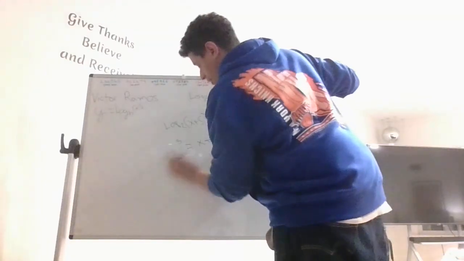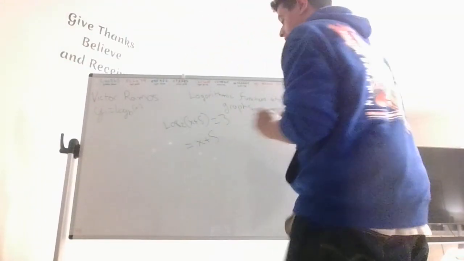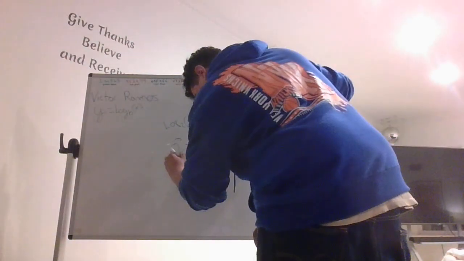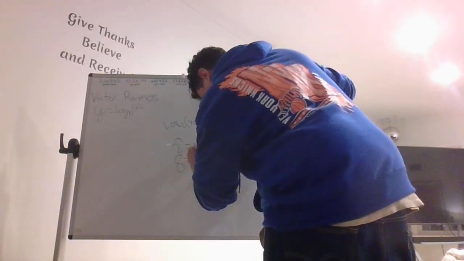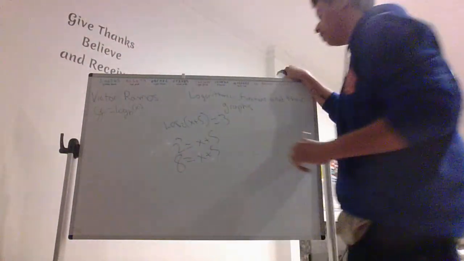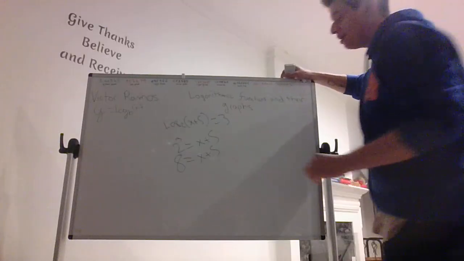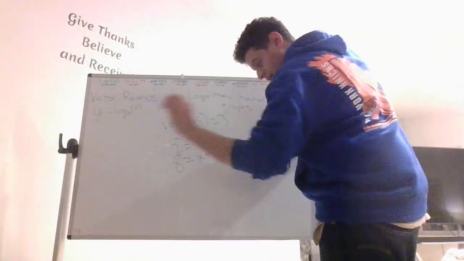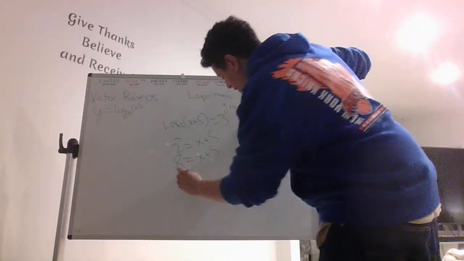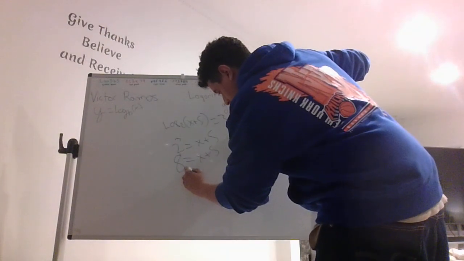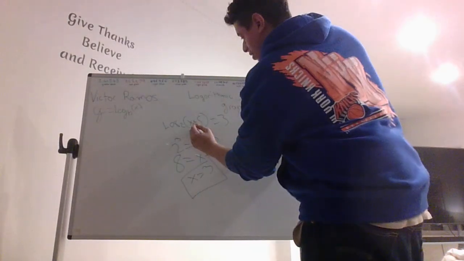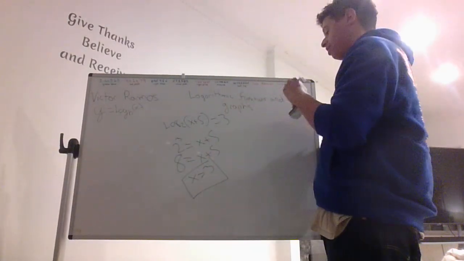Let me write it here instead of the 2. You know what? Let me put it on the bottom so you can have all the reference you need. 8 equals x plus 5. So, using basic algebra, what plus 5 gets us 8? You guessed it. You're correct. I knew you were smart. It's 3. And this is the answer to our x in our logarithmic function.